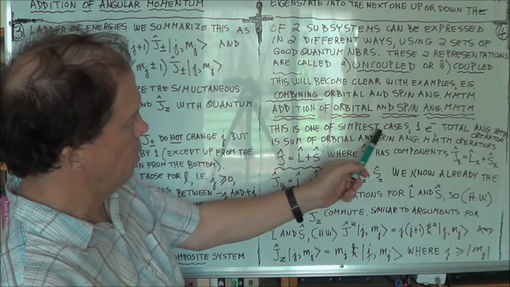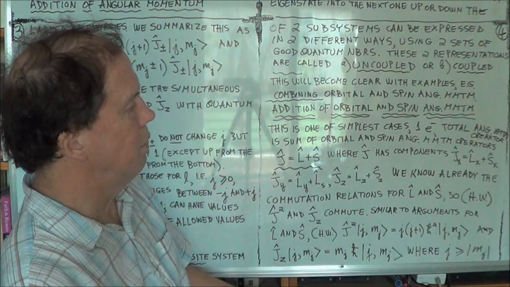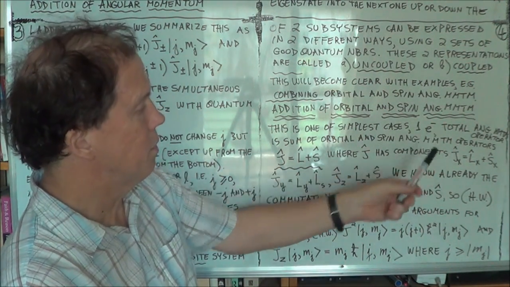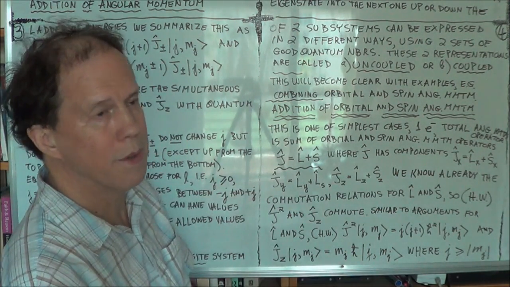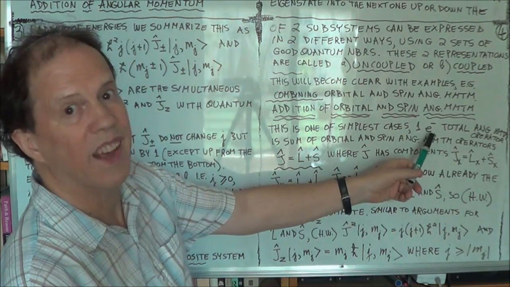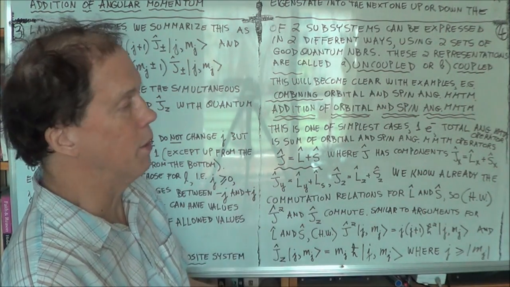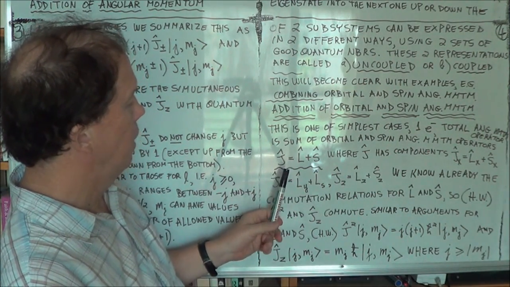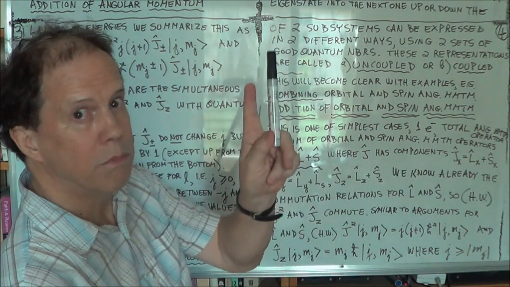So we're taking a simple case. We just have one electron. Okay, so when we say it's composite, we don't mean like two electrons. In this case, I mean it could be, but we're just talking one electron in this particular example. Keep it simple. But the two angular momenta are the orbital angular momentum, L, of this electron, plus the spin angular momentum, S, of the same electron. Okay, so this J here refers to the total angular momentum of one electron.